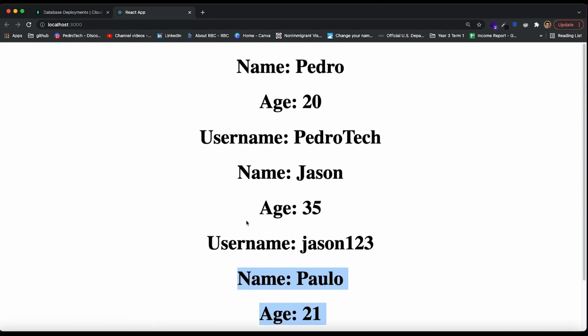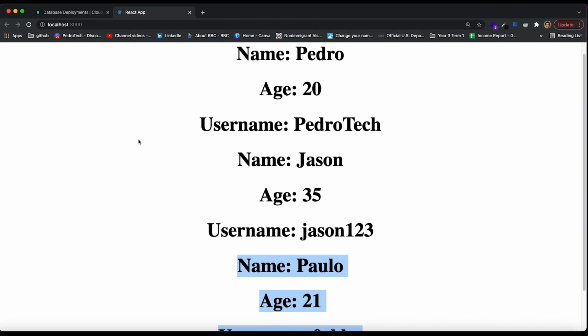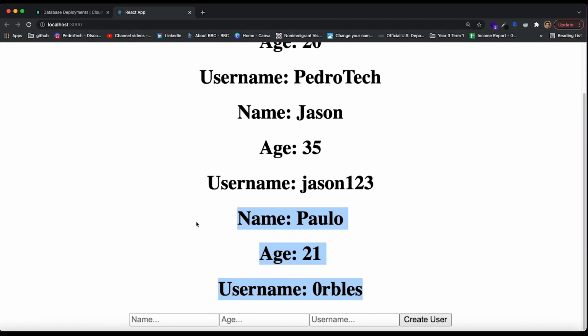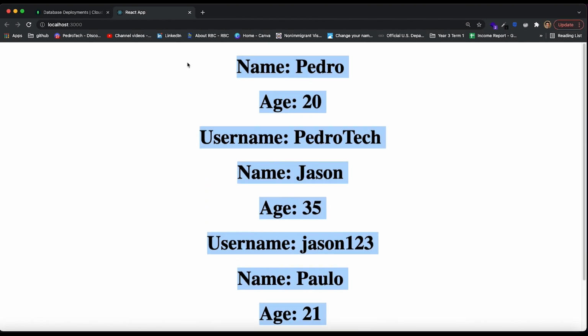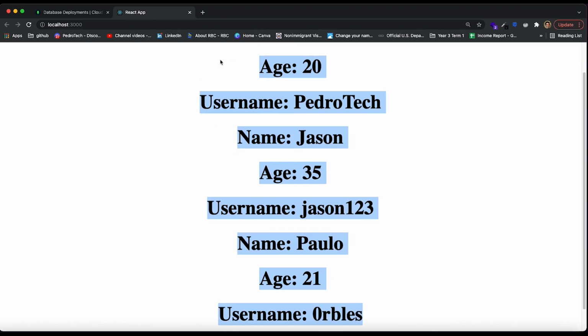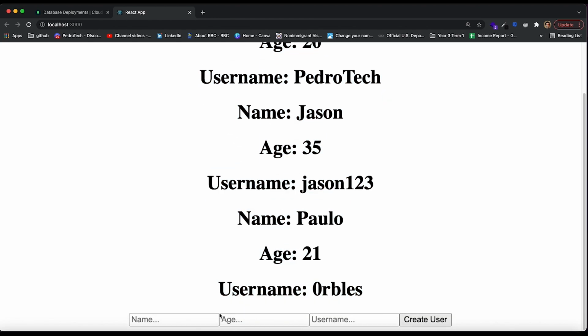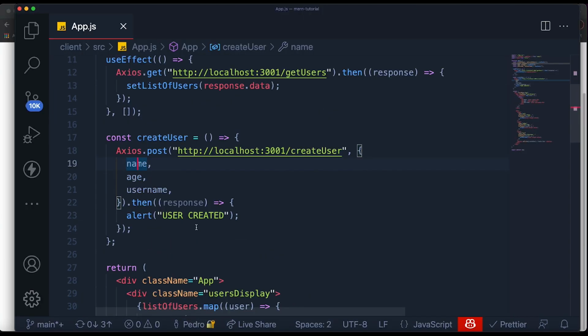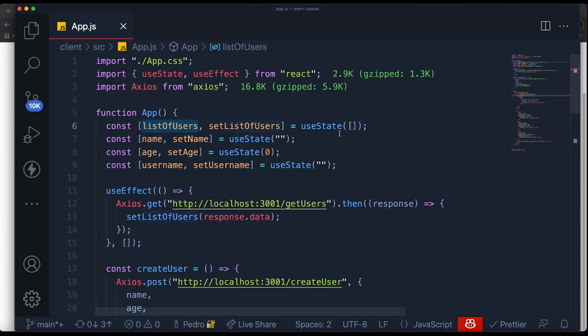Now you might be questioning, whenever you create a new user, do you always have to refresh the page? Well, it depends. It depends, because if you want to query the data, if you want to get the accurate data that is in the backend every time you click on a button, you technically need to make a GET request every time to refresh the data in your page. But there's a little workaround for this, which is we can alter the list of users state directly.